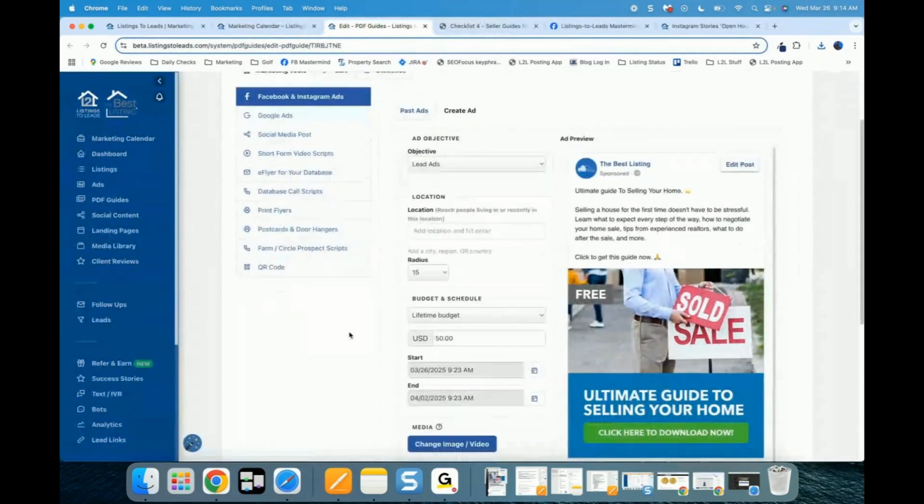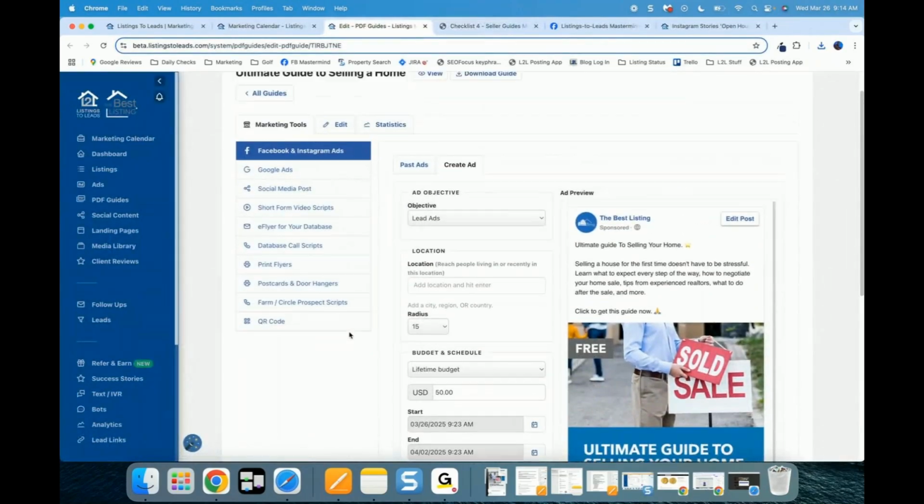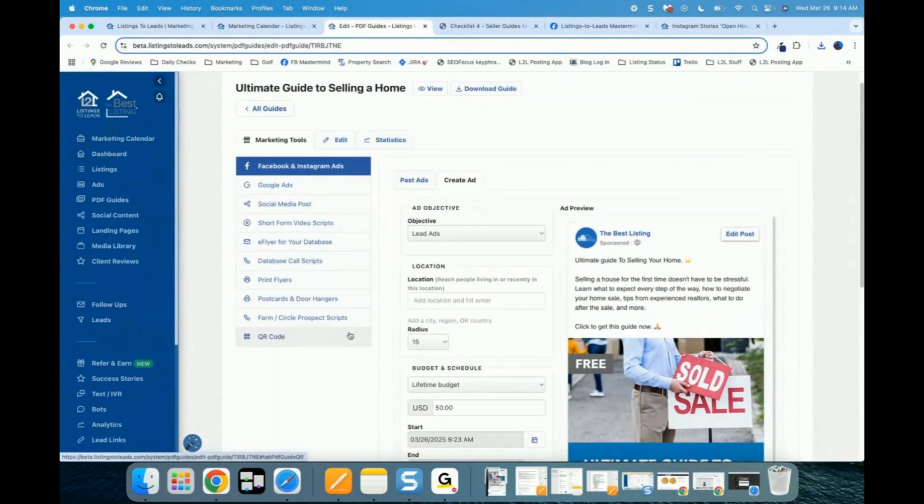Now for the Facebook and Instagram ad, these are going to come in, right? These are not the cheapest leads typically. If you do a Facebook lead ad, so you can see here the objective, and I'm going to walk through all three here. But the cheaper seller leads are going to be the pending and sold listings. There's other ways of generating great leads. Now these are going to be more mid-funnel, probably anywhere from 10 to 20 bucks a lead.